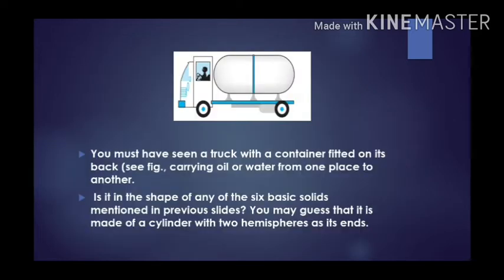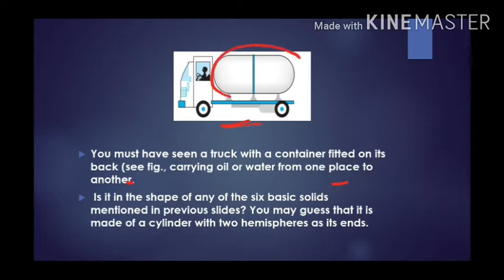Now we will discuss our today's topic. If you look at the figure, you must have seen a truck with a container fitted on its back. This type of truck is mainly used to carry oil or water from one place to another. Is it in the shape of any of the 6 basic solids mentioned in the previous slides?